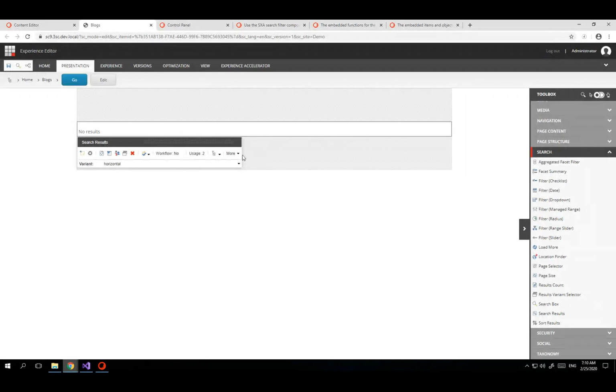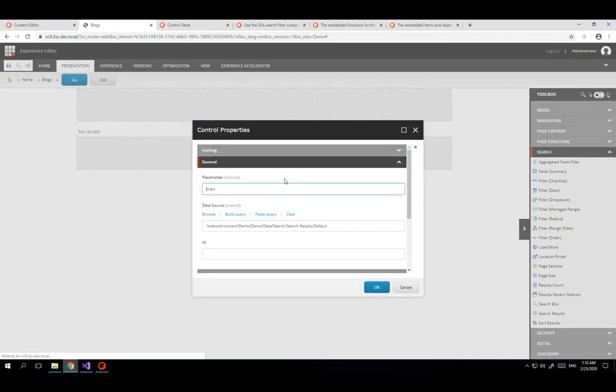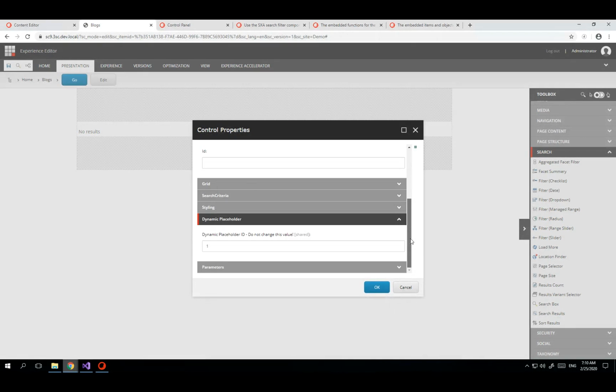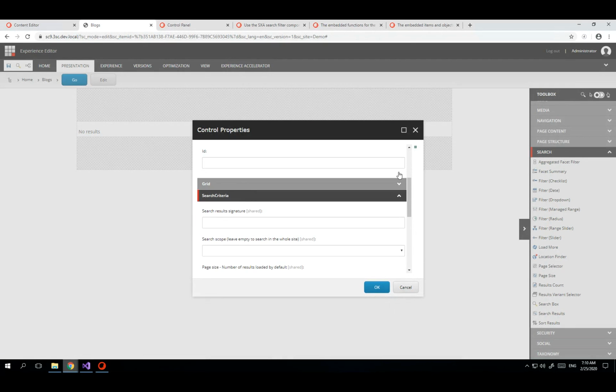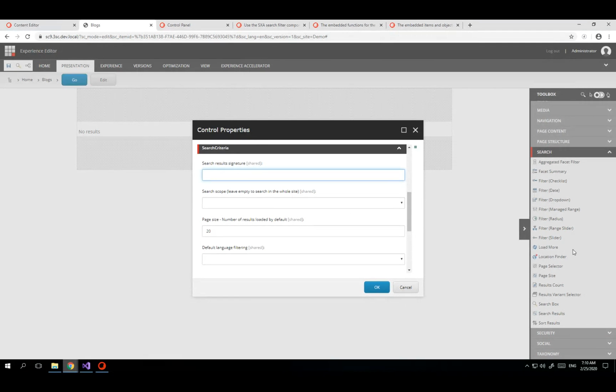If I take a look into it, in my search criteria I can define a signature. So if I have a pagination component, I can connect the search results to the pagination component using this.